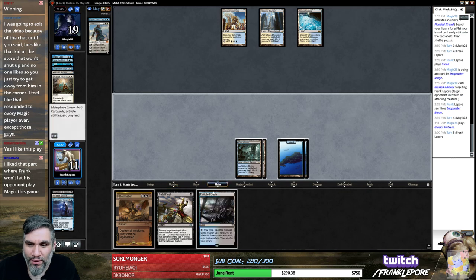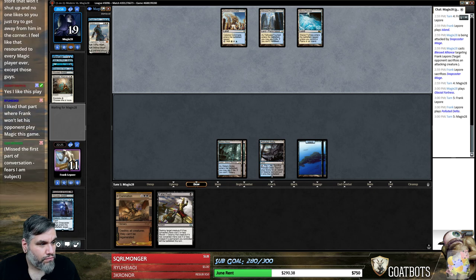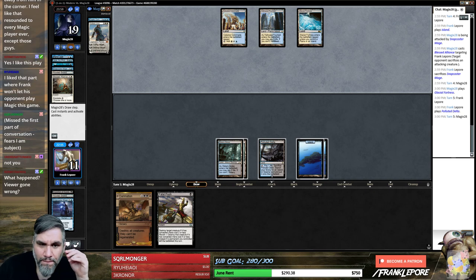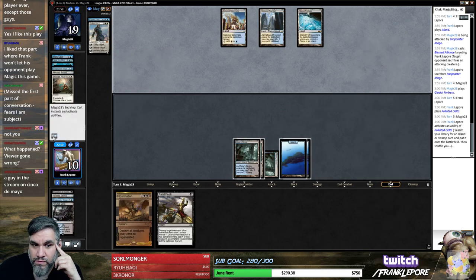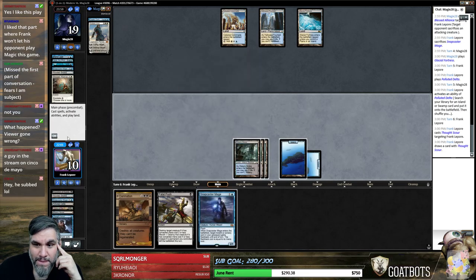Hey, we didn't make our opponent keep a one land hand, and also we're not doing much either. I mean, we're just going to keep cracking these lands. Look at this, the first time in my life I'm going to Thought Scour myself. What a good hit.